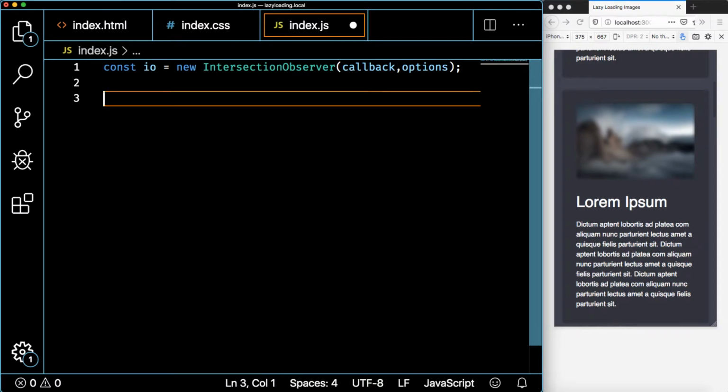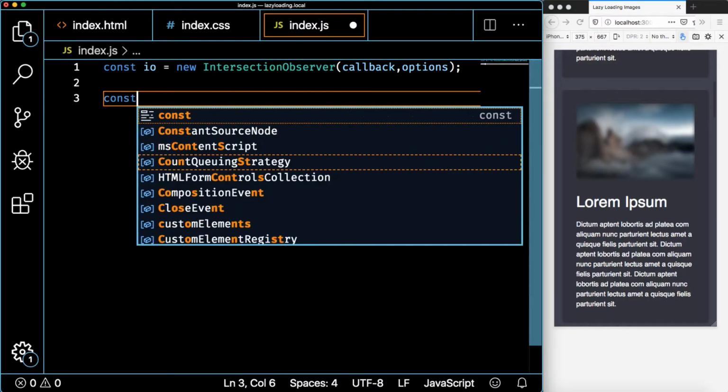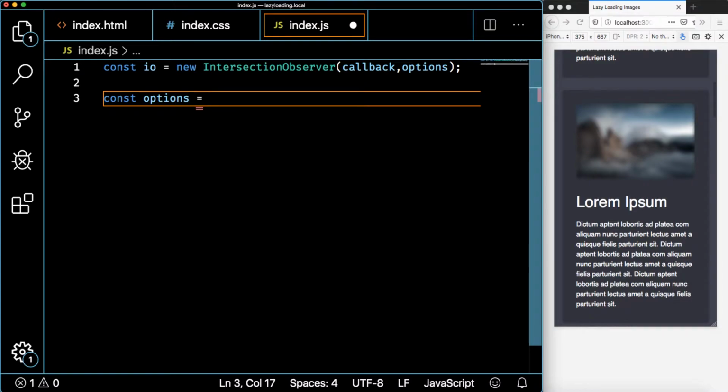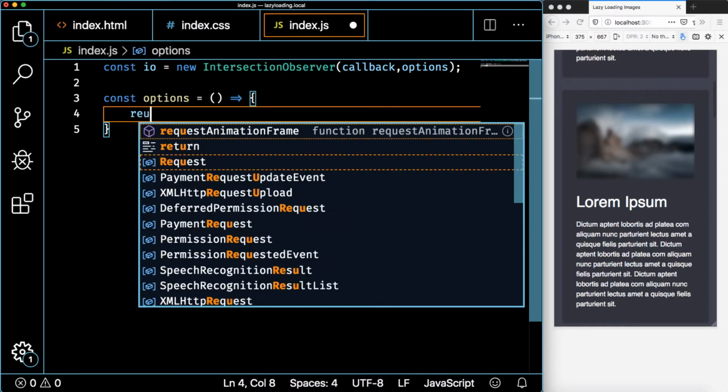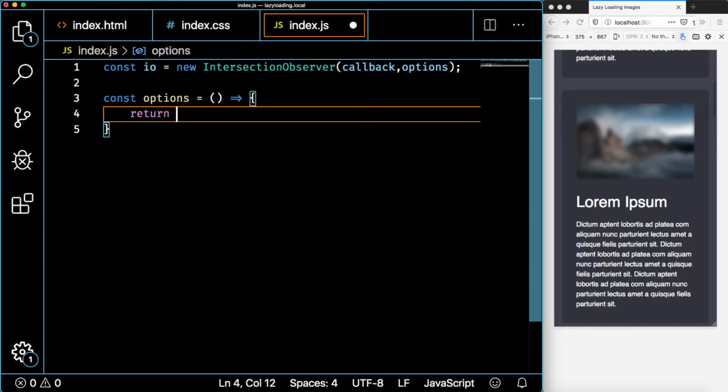Now because it's the simpler of the two, let's create the options parameter. We can do that by declaring a const called options. Set it to be equal to an arrow function, and have that function return an object.